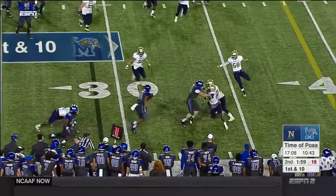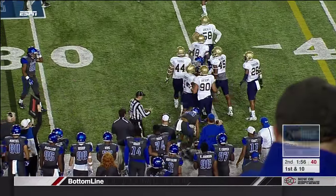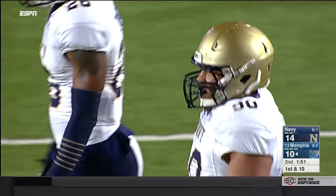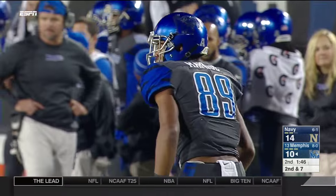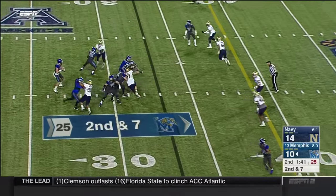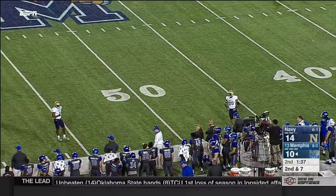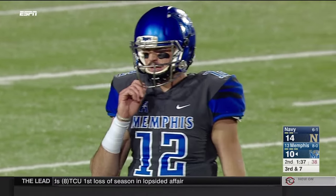Screen — Mayhew slips a tackle with a Henderson block then gets run down by Will Anthony, the excellent defensive end for Navy's front seven. A four-yard pickup — second down. Will Anthony making his 22nd consecutive start. Memphis trying to go a little faster — Lynch will airmail one. Closest man was Mayhew, so no grounding. It's third down and seven.